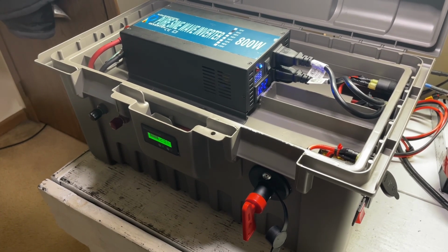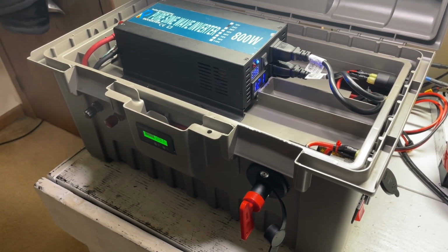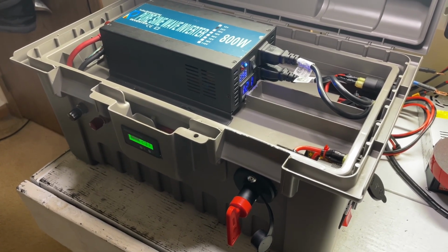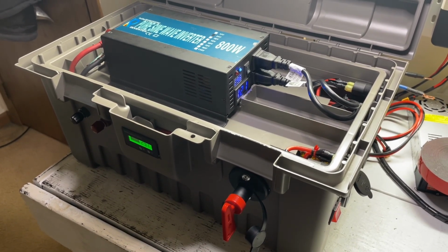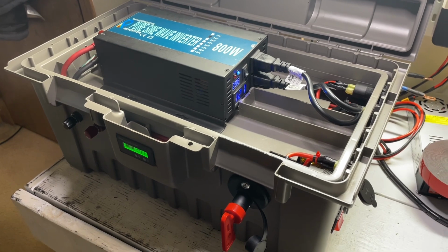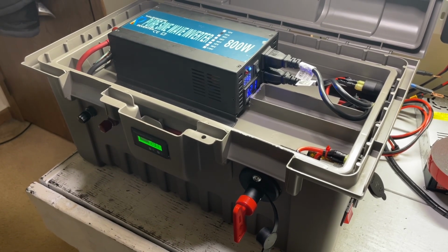So thanks for following along, and if you've been waiting 2 months to see this build, I do appreciate you looking at it. I did have to actually get some work done on my RV, and coming up soon we'll be installing the electrical system into that RV. It's a 1988 Econoline with an American Coachman body on it, which I fully renovated, stripped the interior, but I'll be only going over the actual electrical setup on that.